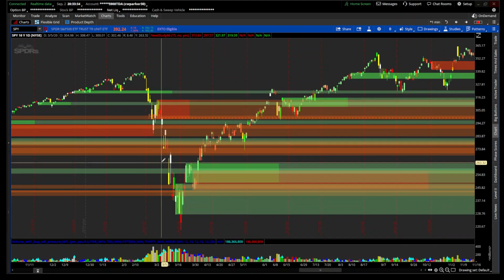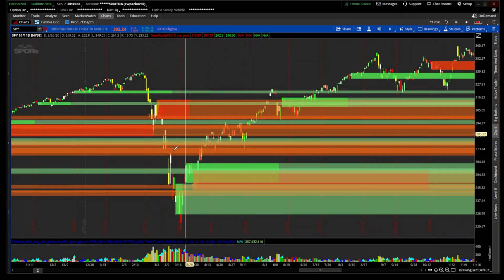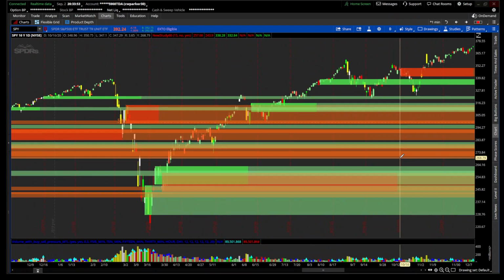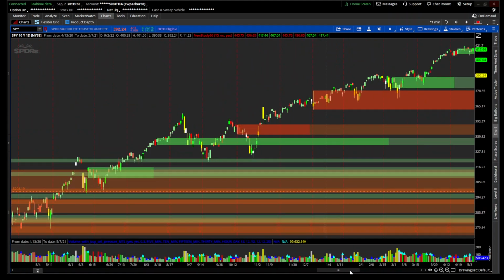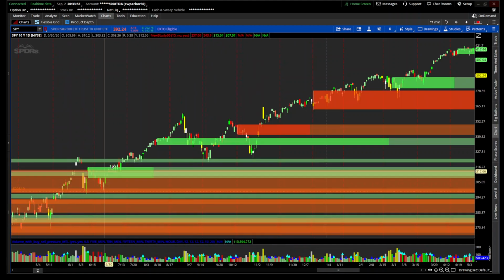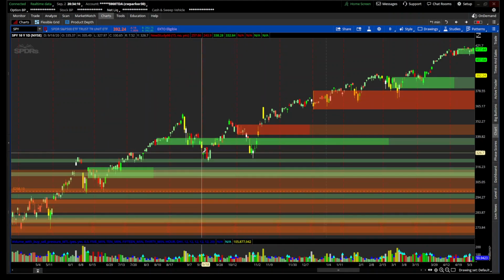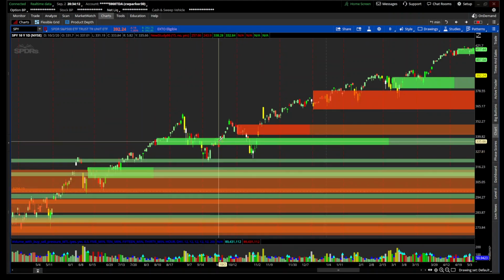It didn't just fall through. And that's why I believe you have all these gaps in between this area, because it didn't just fall through everything. It stopped at each one of those areas, especially when they were overlapping. And it had to fight its way back up into those areas and finally overcome all of that. That's my belief, and that's what the candles are obviously showing as well. Once it was able to overcome all that, it created another area of inside trading within the candle range. It broke above it, came back down through it, broke through it, and then had to fight its way back through it again.